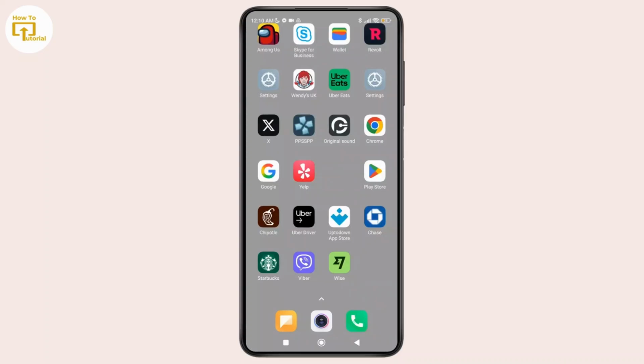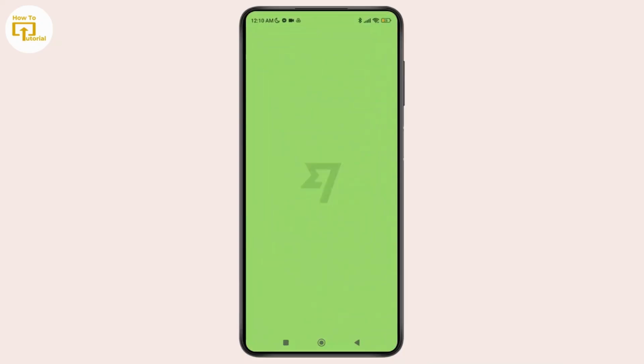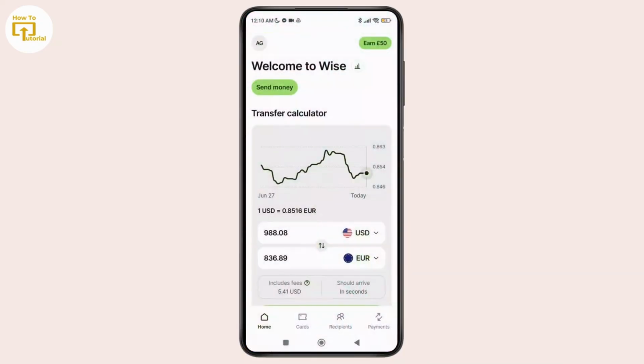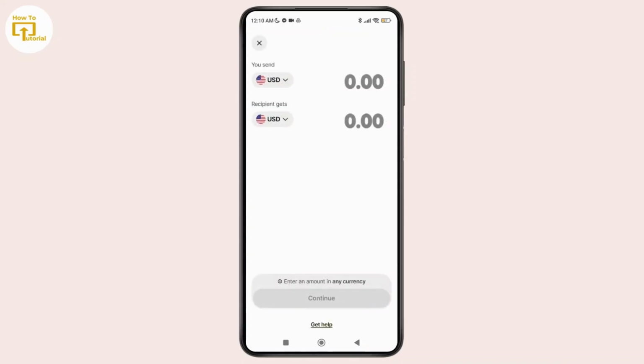So first things first, open the Wise app on your phone and make sure that you are logged in to your account. And now, once inside the app, you can just tap on the account tab or just tap on open a balance, and after that you can simply pick the currency in which you want to receive a payment, like USD, GBP, EUR or AUD and much more.